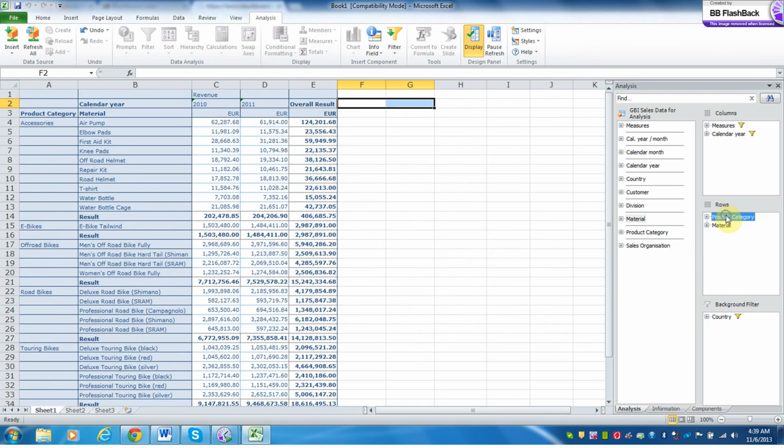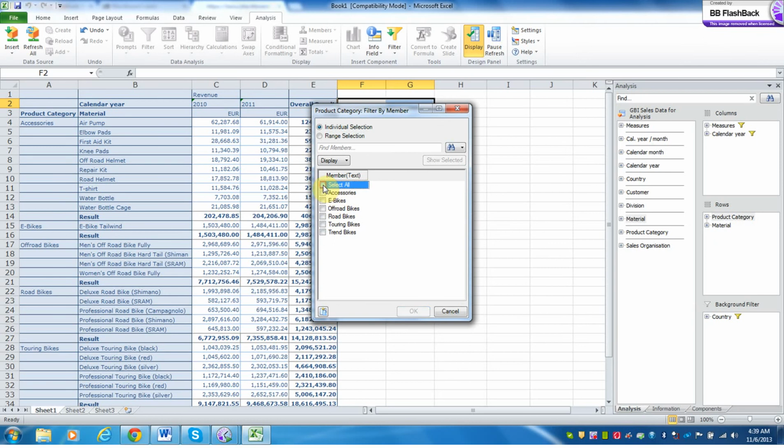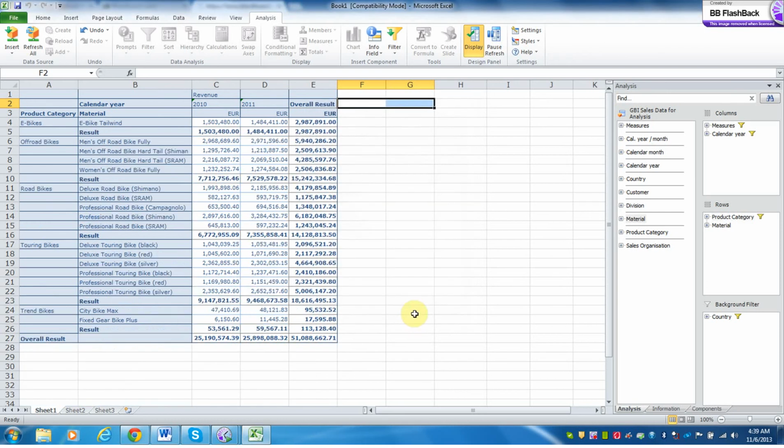We can filter by the product category, and again I can deselect accessories and choose everything else. And now you can see how the e-bikes is doing compared to the rest.